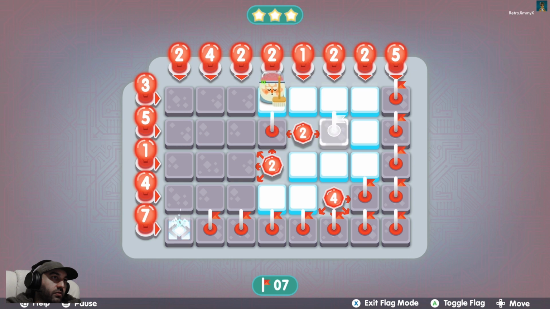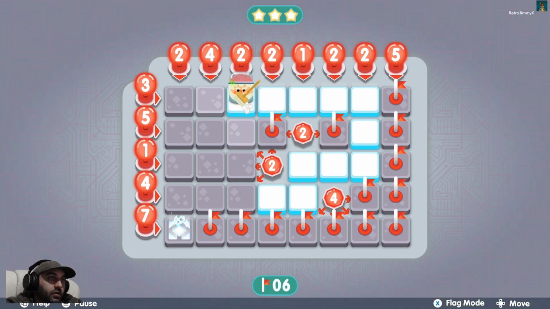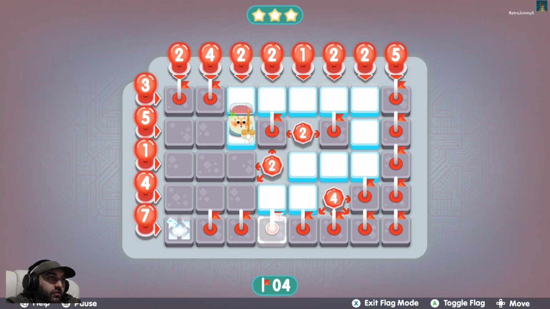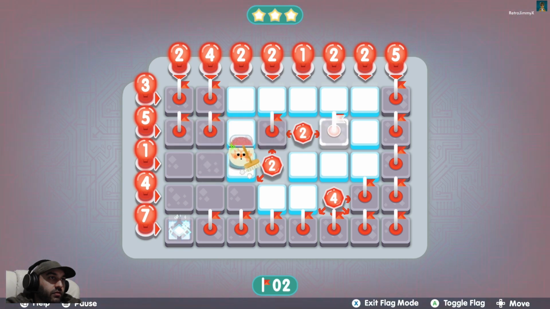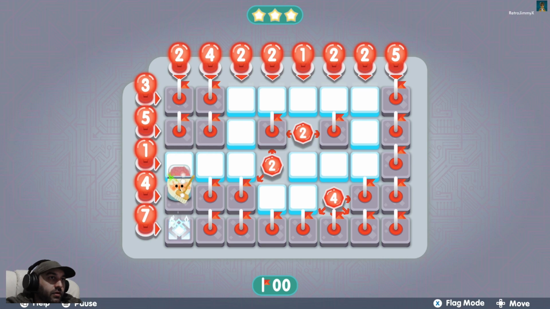There's 2 here, so I'm going to have to go left one, aren't I? Now there's only 2 there, but there's 4 in that row. And there's 3 in that, so I'm going to have to go down 1. There's 5 in this, so it's going to have to be 1, 2, 3, 4, 5. So I'm going to have to go down 1. There's 2 in that column, so it's going to have to be marked like that. I'm going to have to go left 1. Now there's 4 in there, so that's going to have to be 1.